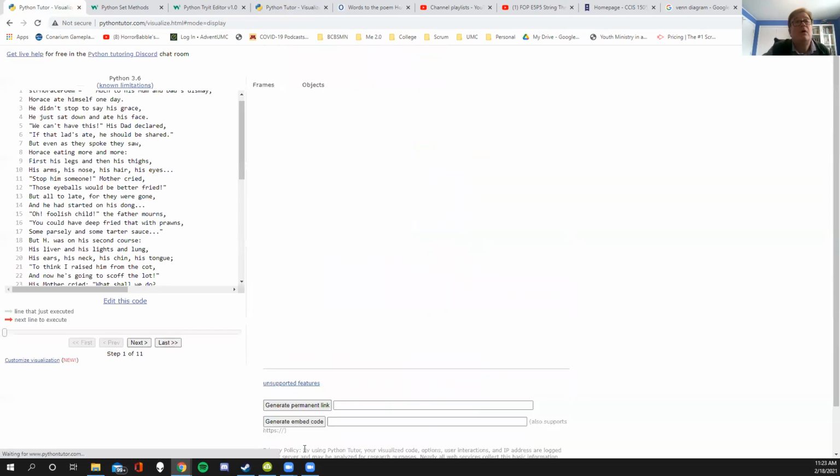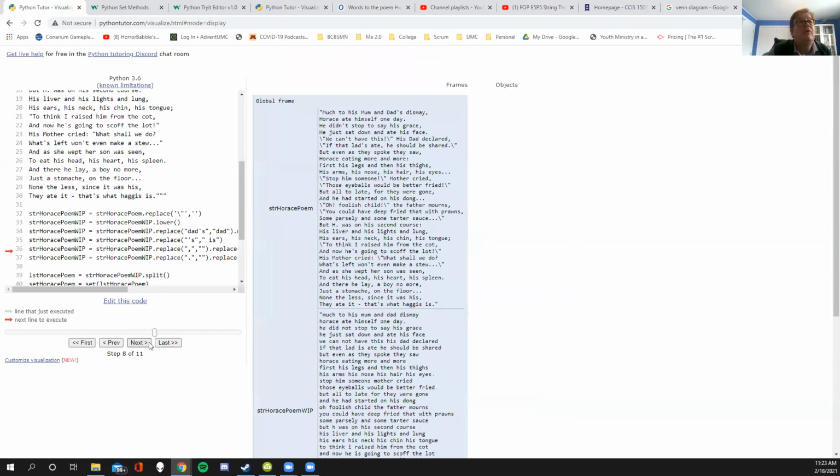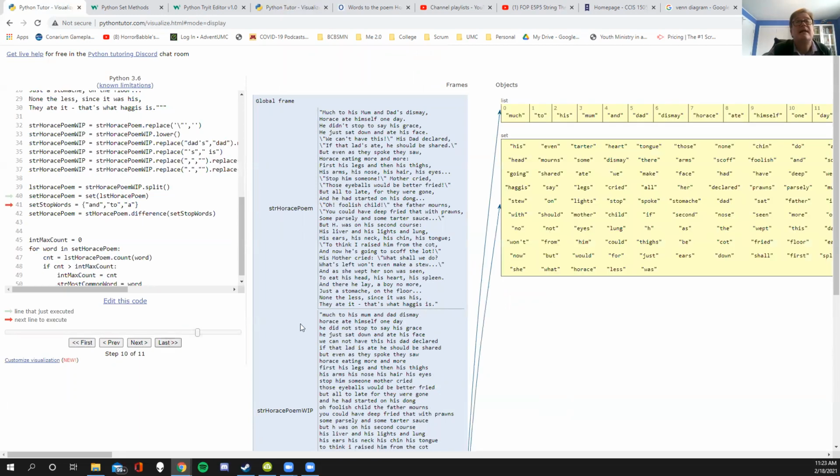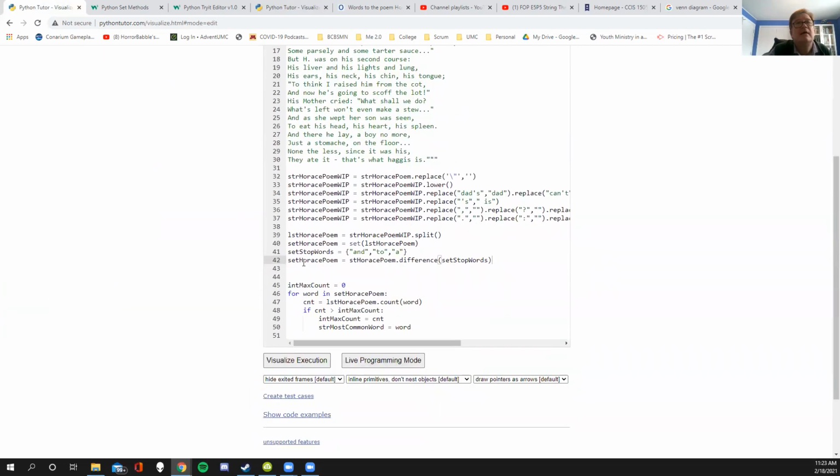So I go, and boom, boom, boom, boom, boom, boom, boom. There's my list, there's my set. And now this set will change, and probably the only thing our eyes are going to see is it shrink by about 3 entries. Or it's just going to blow up because I forgot a thing here. But this is the whole copy paste thing.